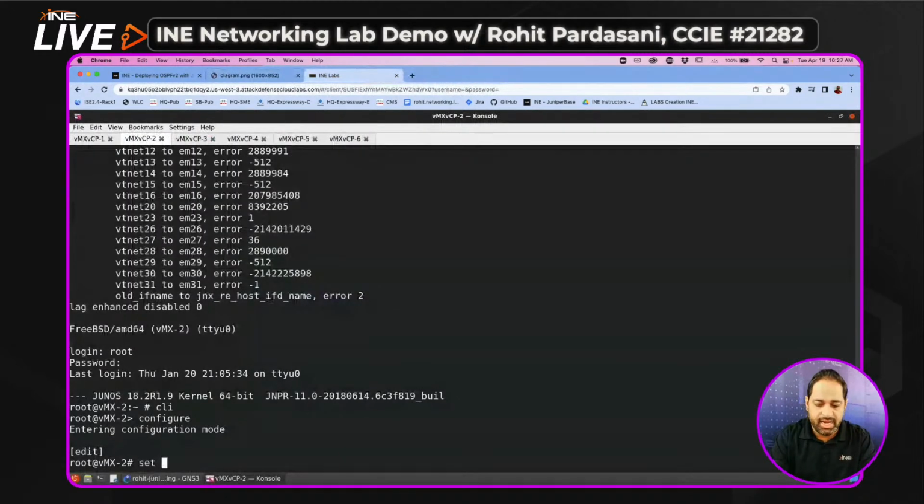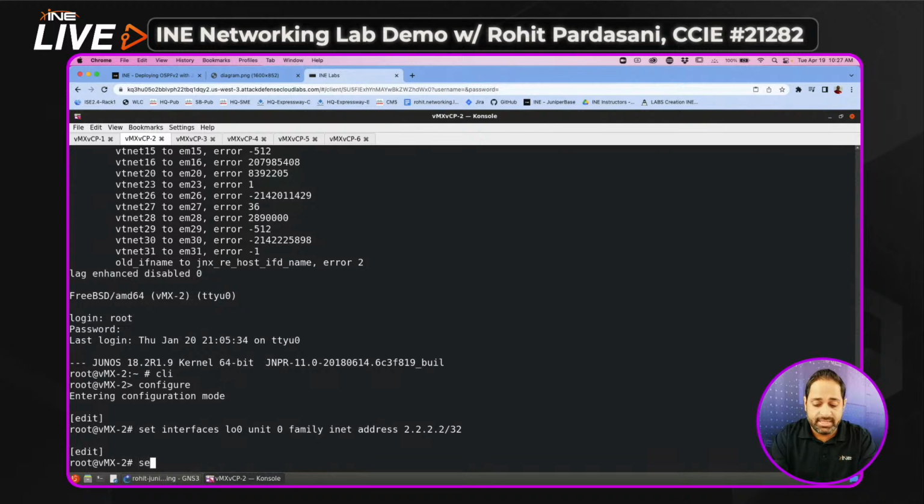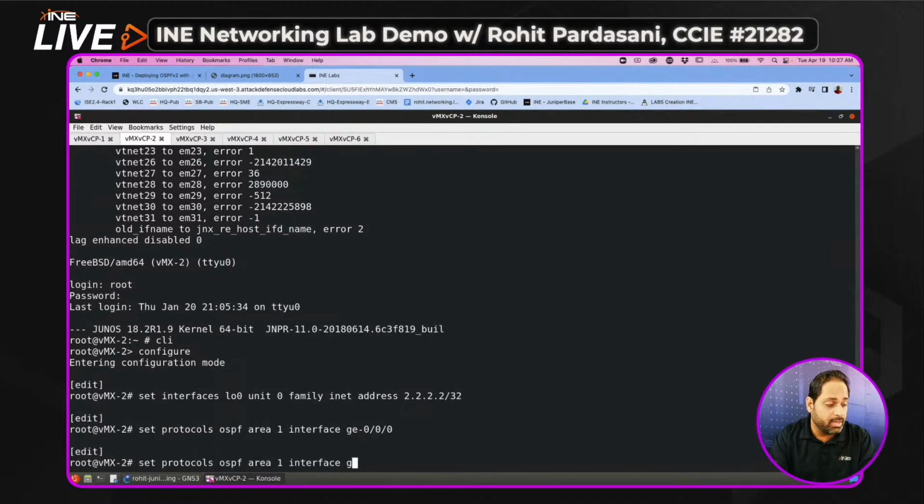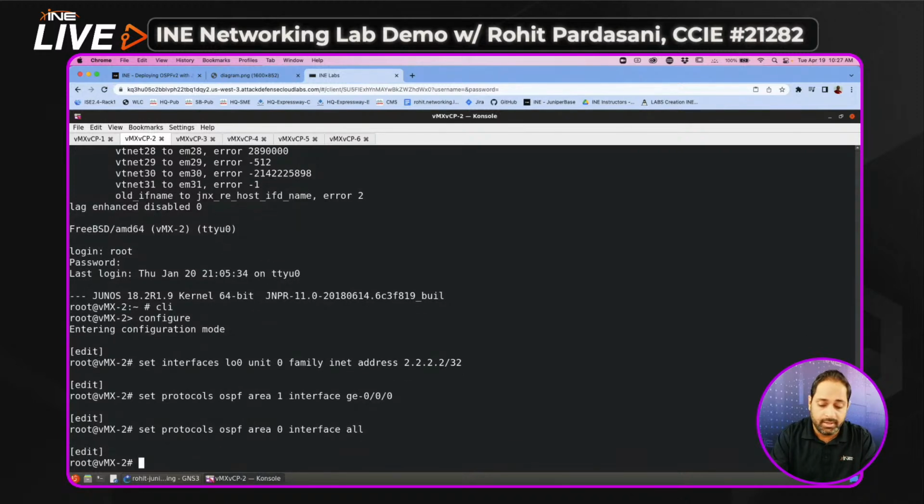Set interface loopback 0 unit 0 family inet address 2.2.2.2/32, set protocols ospf area 1 interface ge-0/0/0, and all remaining interfaces belong to area 0. So area 0 interface all.